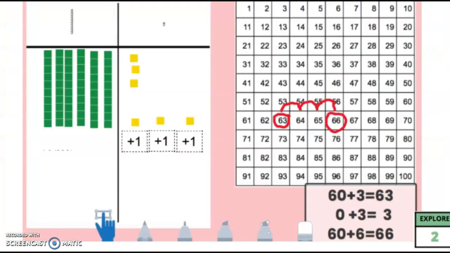After that, they're going to show you a slide like this, where you're going to show your work both on the place value mat, but also using the hundreds chart. And in the hundreds chart, you're going to be able to circle your original number, the one that you spun, and then you're going to show how you added the ones and what was your result here. And at the bottom, you'll see how you wrote it. You can write it as well in expanded notation. 60 plus 3 equals 63. 0 plus 3 equals 3. Those are the ones that you added. And how much is that in total? 60 plus 6 equals 66.